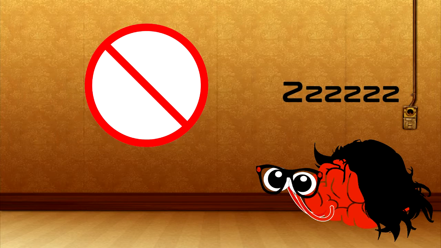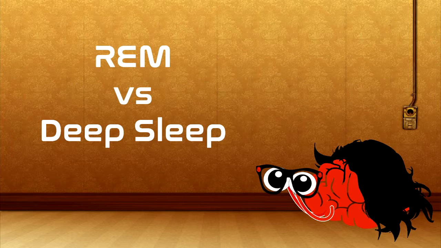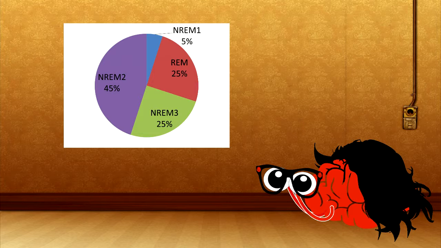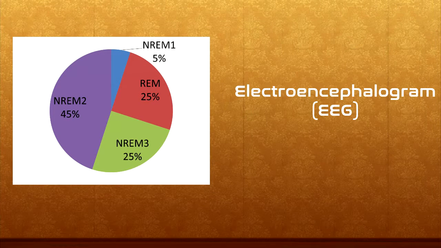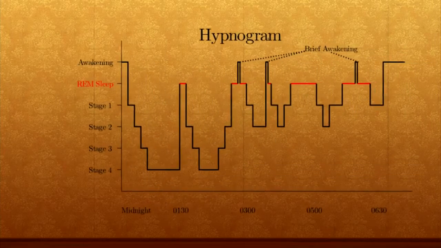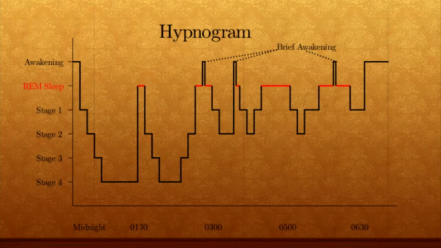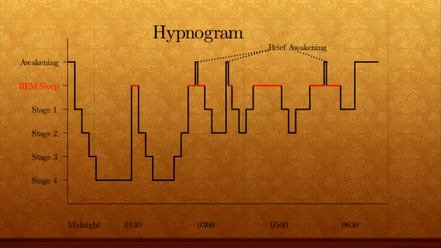Not all sleep is the same. You may have heard of REM or deep sleep, so today we are going to be talking a bit more about the stages of sleep. The different sleep stages can be identified by measuring brainwave activity with electrodes and by looking at our muscle activity. We can look at the stages across the night in a simplified graph called a hypnogram. This is what a typical night looks like.